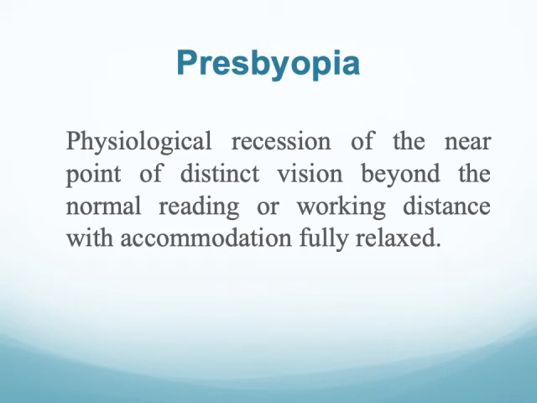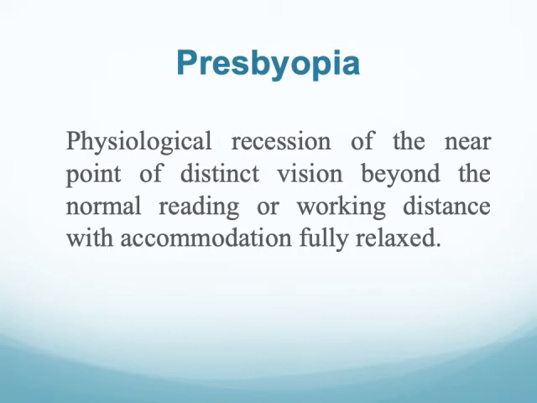Presbyopia means physiological recession of the near point of distinct vision beyond the normal reading or working distance with accommodation fully relaxed. If you look at your parents or your grandparents, if you give them something to see, they put it away from their eyes. That's because they have actually a kind of farsightedness that is related to the age, and it's not actually farsightedness, but they cannot see near objects and they have to put it away from their eyes in order to be able to see it.